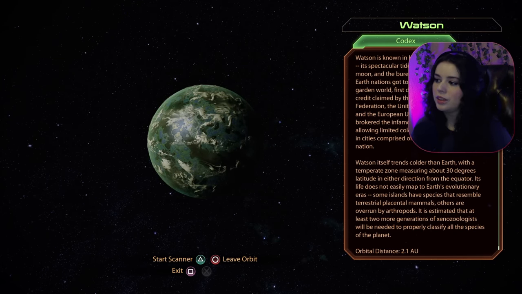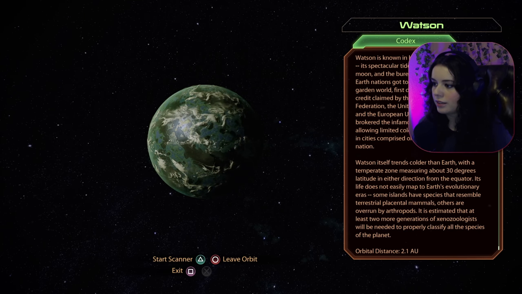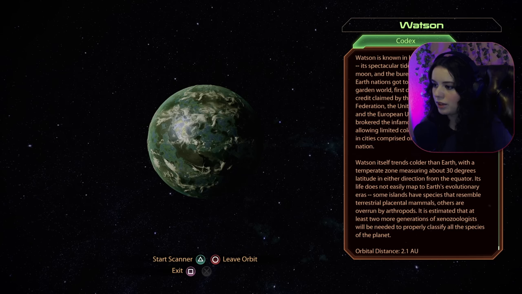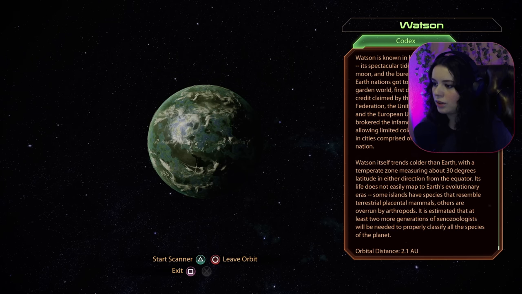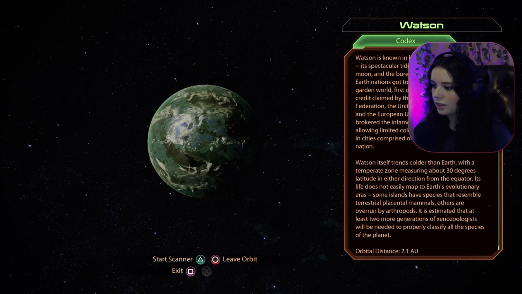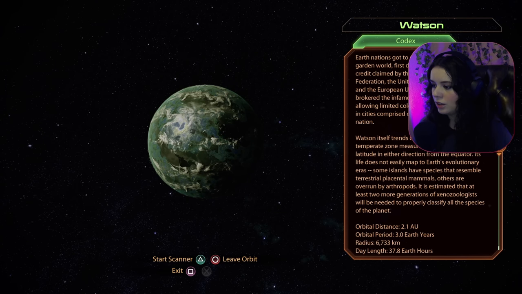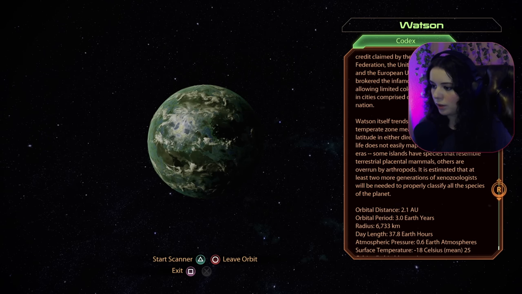Watson is known in human media for 2 things, its spectacular tides brought on by a large moon, and the bureaucratic snafu over which Earth nations got to settle there first. Watson is a garden world, first discovered in 2165, with credit claim to the Chinese People's Federation, the United North American States, and European Union. The Systems Alliance broker the infamous Rajavik Compromise, allowing limited colonization from each coalition and cities compromised of populations from each nation. Watson itself tends to be colder than Earth, with a temperate zone measuring about 30 degrees latitude in either direction of the equator.